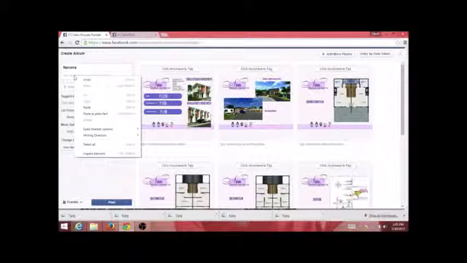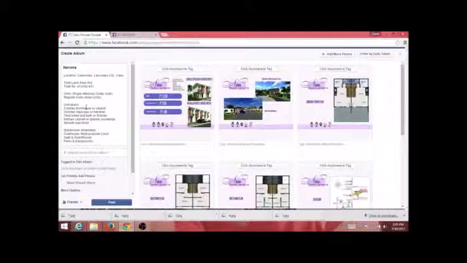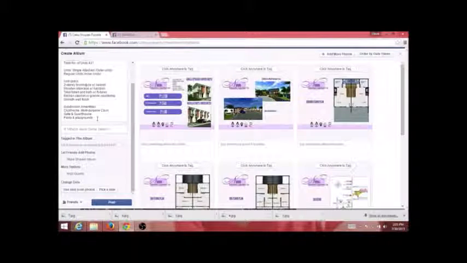For the say something about the album, that's where you'll right click and paste all of the information that you've copied from the album from Filipino Homes.